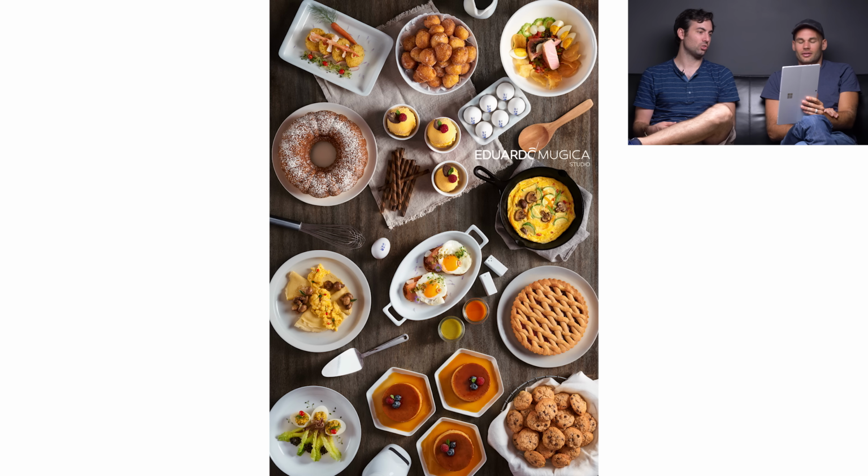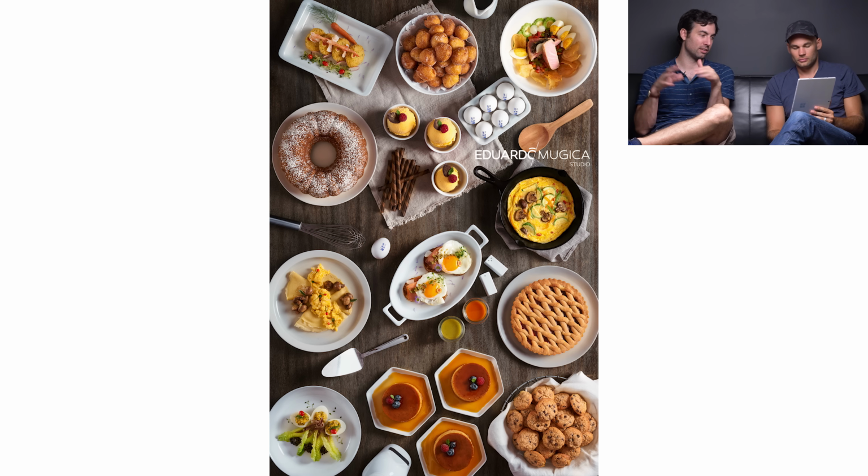I mean, if you just dropped the cute slash, or maybe put the slash after the musica, that might work too, and put the studio. You know what I mean? Yeah. If you want to keep this, I think the slash is an interesting element. It kind of differentiates it. But I just think Eduardo Musica without the slash would be a stronger logo. And maybe you play up the accent on the O as some kind of cool element.